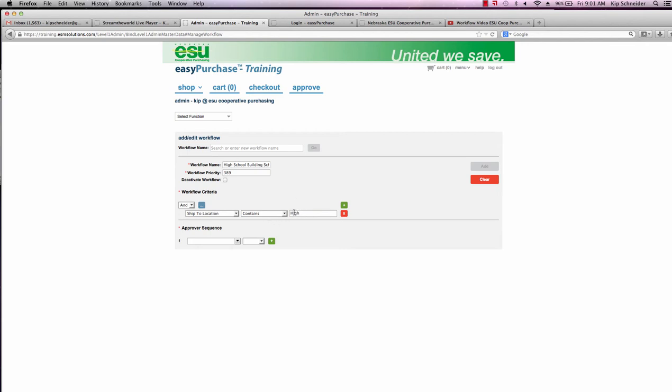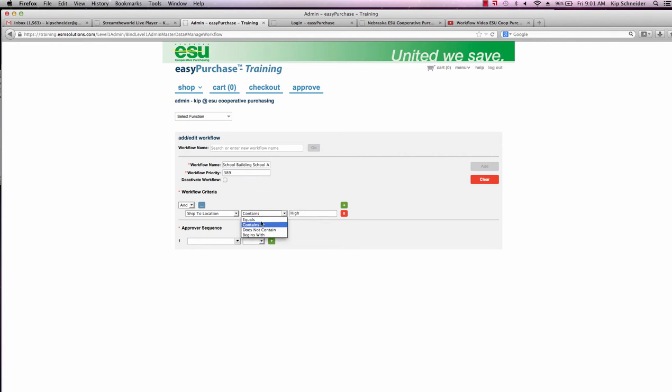the reason that I'm using high with the word contains is that the workflow or the approval process will be triggered by this word. If I used any word like school or anything like, in this case, A, which would be my school name, then that would actually catch that item and then drive the approval process. So it would have to go through multiple workflows. And that seems to be what we don't want to do in this case because we want a workflow that's designated by building. So I want to make sure that it matches.